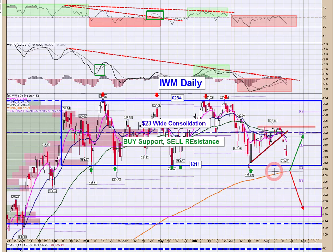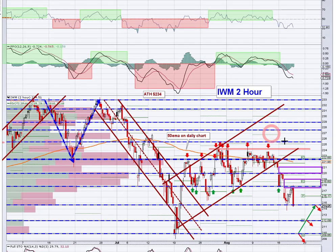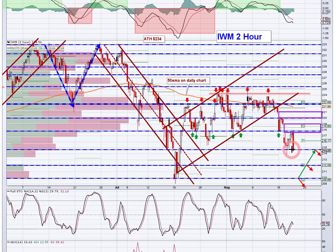So the 200 is going to be important to hold, and then this 211, 212 area will be important on any kind of recapture move to come back up and go higher. And here's the 2-hour chart. It's almost off the scale here. The 200 will come in right here at this 210 level. So come down here, test this prior low, and then see if it can hold.